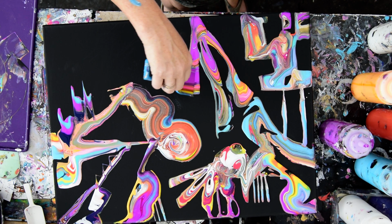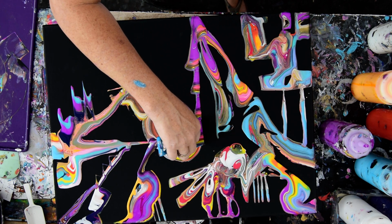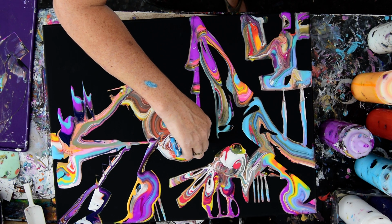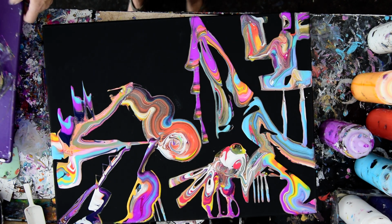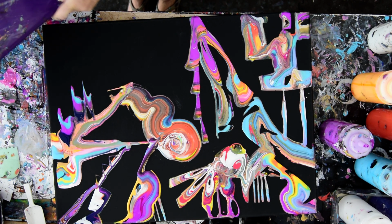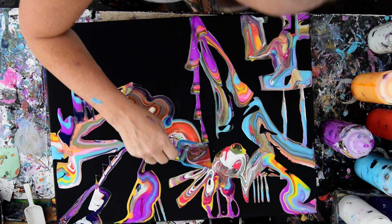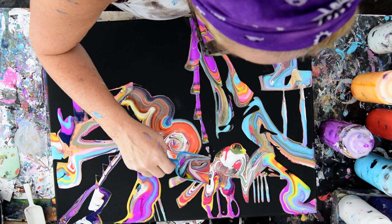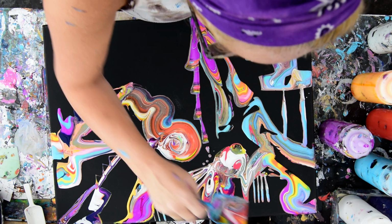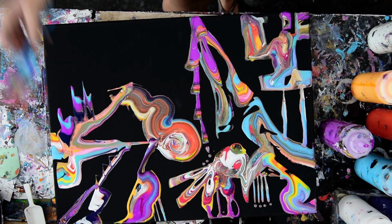Let it fall down. Just have a good time. So my cookie sheet is almost empty of color, so I'm learning some stuff now. Give that a quick rinse, very quick rinse. Whoa. Okay, so I'm gonna have a dot and a dribble and a dot and a dot and a dot and a dot and get that off of the, yes.